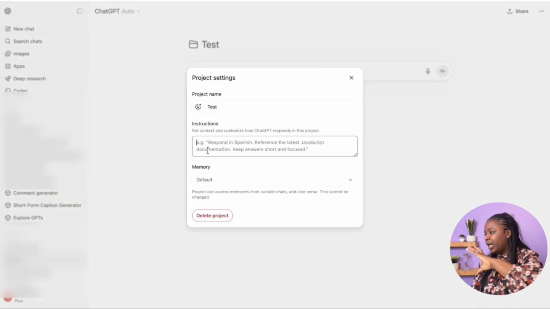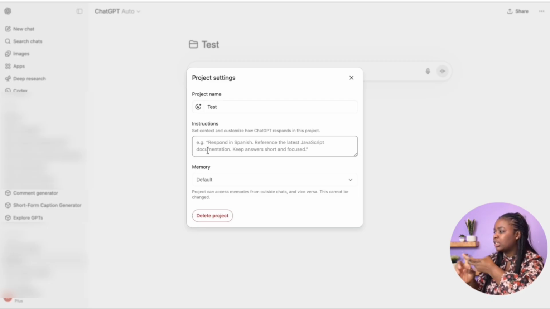But let me just explain what the projects feature does, right? You probably experience this problem a lot if ChatGPT is your main go-to AI assistant too. You start a conversation, you ask a few questions, you come back a week later, and suddenly the context is gone, and you have to start all over again. So projects are there to solve this exact problem. Instead of having random conversations scattered everywhere, you can organize your work into dedicated project spaces.